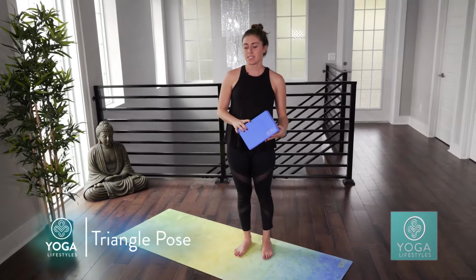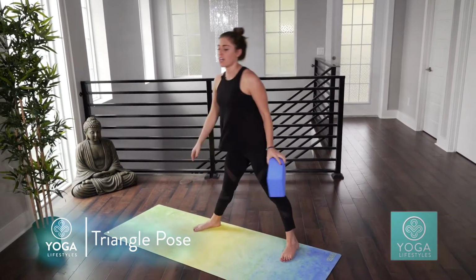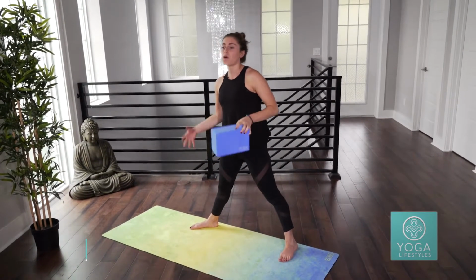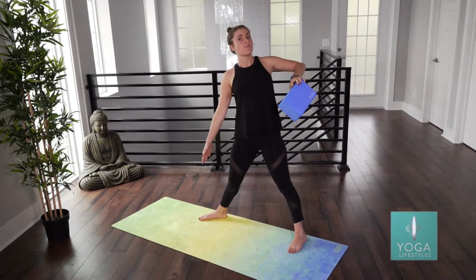So the last pose that we're going to talk about is triangle pose. This pose also has many misconceptions where people believe that you're trying to reach down to touch your toes, but the truth is you want to be lifting up and out as much as you can, like you're inside a toaster oven. So the block is super helpful in this pose.